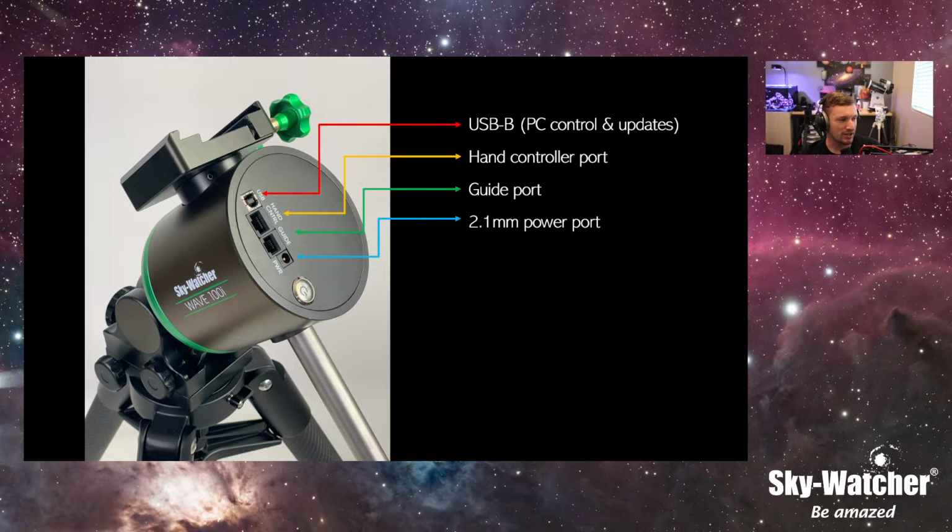So that's pretty cool. How do we polar align these without a polar scope? We do have the electronic polar alignment feature in this, like all of our other mounts. So you would go that route, or if you're using ASIAIR, you can do the plate solving methods. There's a couple ways to do it, but the hand controller or the app has a polar alignment feature. What you'd normally do is do a 1 or 2 star alignment. The mount will then slew over to a star that you've selected, and then basically you physically adjust the mount till the star is in the position and just follow the prompts, and then it adjusts for it.